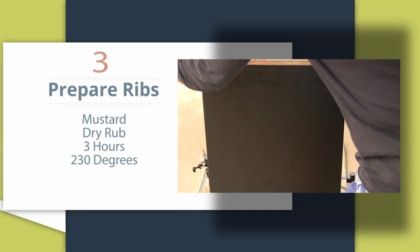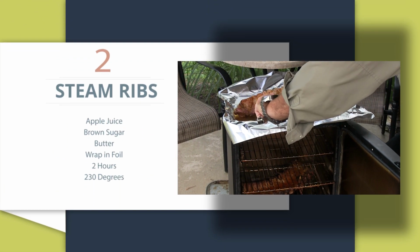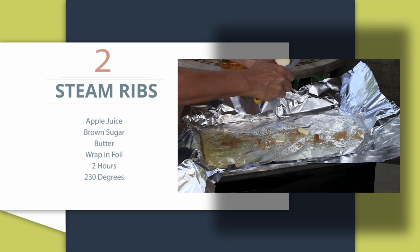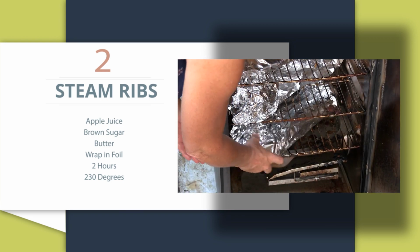When that time is up, pull them off. And you take a tray so you can make a little indentation in it. You put some apple juice and brown sugar in there. Yummy. Maybe some butter to give it that nice flavor. What's going to happen when you seal it up tight? It's going to make steam up there. It's going to make it moist.